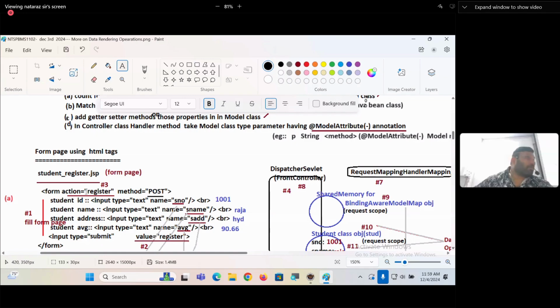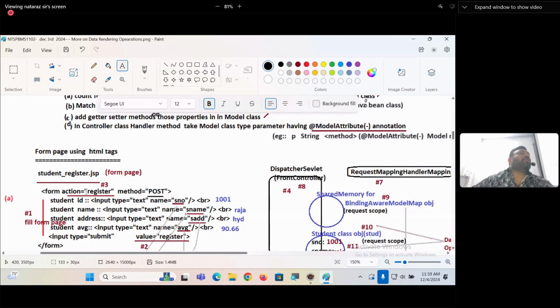One is launching the form page, one is processing the form submission. The one that is launching the form page generally takes a GET mode request, because a hyperlink-based request is GET. It won't do anything, boss. It will just launch the form page.